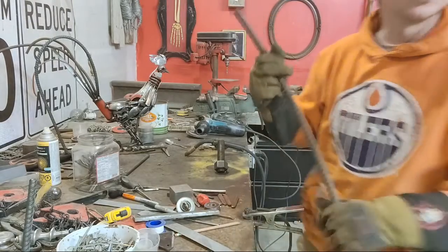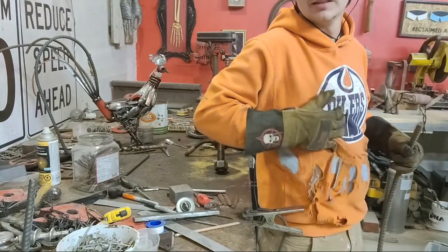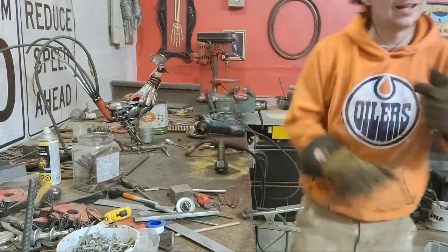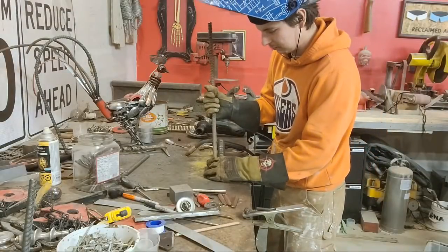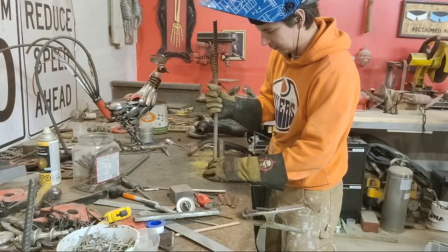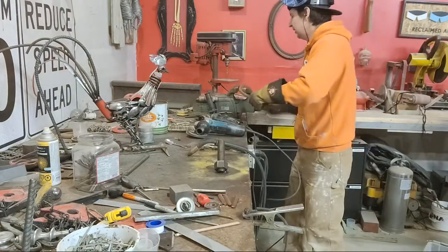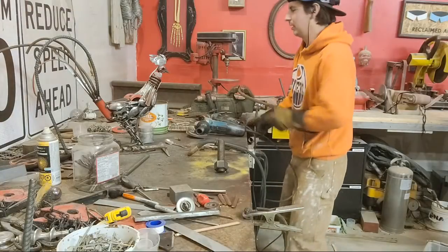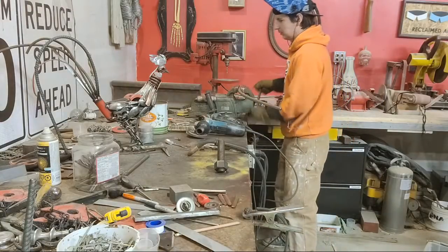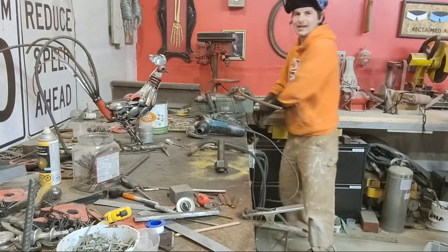For a second, I thought I was on fire. You can see this has been on fire a few times. I thought I was on fire again. Okay. This is gonna be interesting. I might not be able to bend this super easily, and I realized I forgot to pick up more gas for my torch. But we'll see.